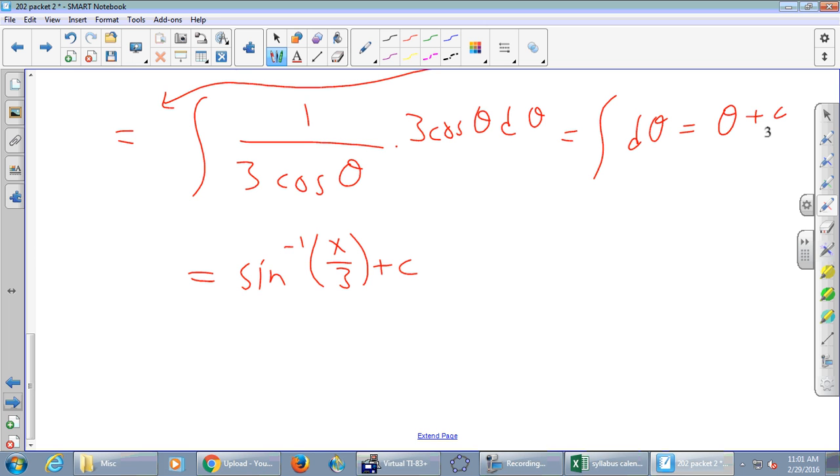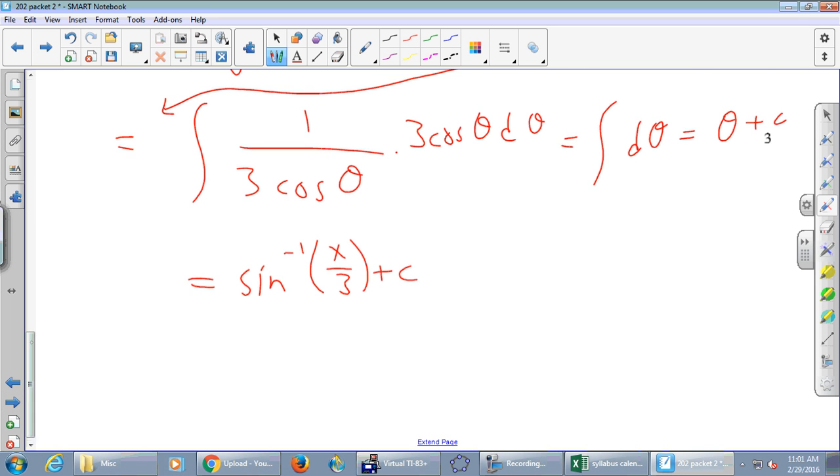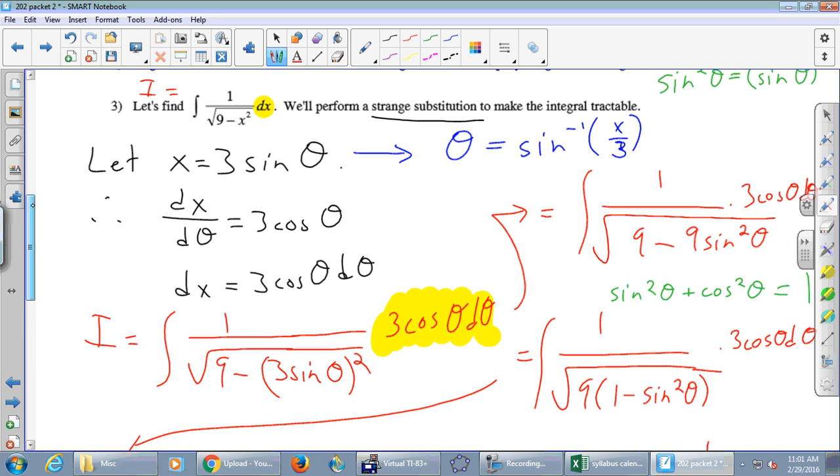Okay, so you should have one big question at this point about where that original substitution came from, right? Out of the blue, I said, hey gang, x equals 3 sine of theta is the magic substitution. And it wasn't because I could do all this in my head and saw it to the end. It's because there's a little formula that we're going to use. Why was 3 a good number in this problem? Because of the 9. And we knew that whatever we substituted for theta was going to end up getting squared, right? This 3 sine of theta ended up getting squared, and so that allowed us to factor a 9 out of both terms. Okay, so then whatever number you see there, what do you do to figure out what goes here? You take the square root.